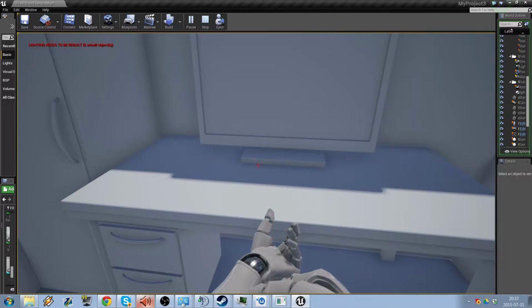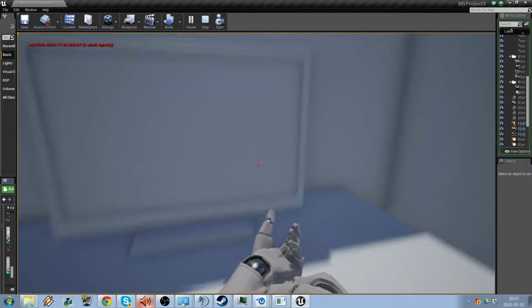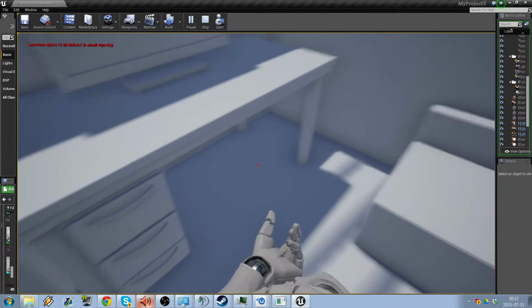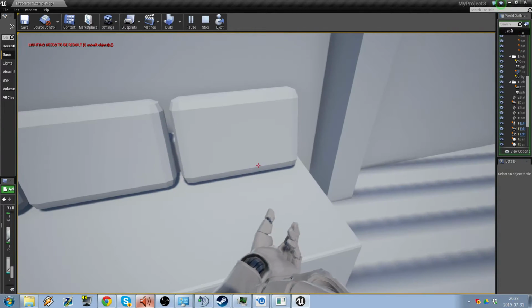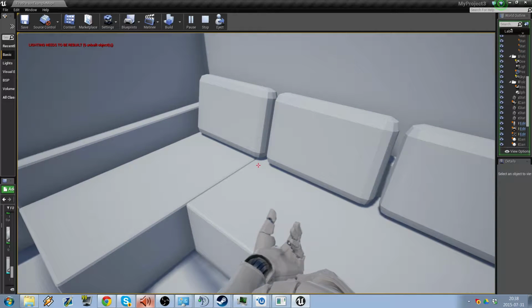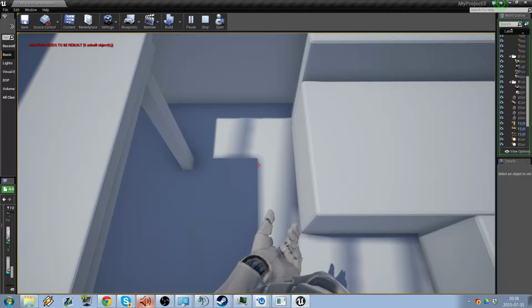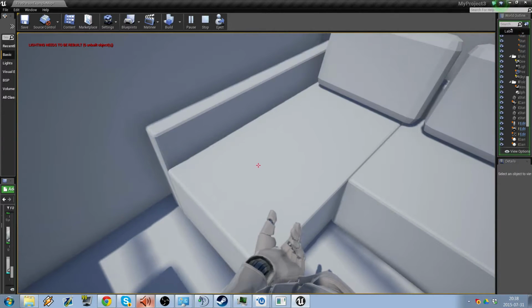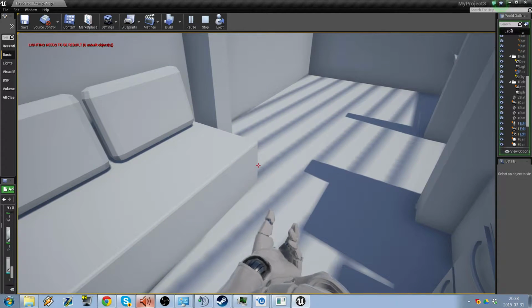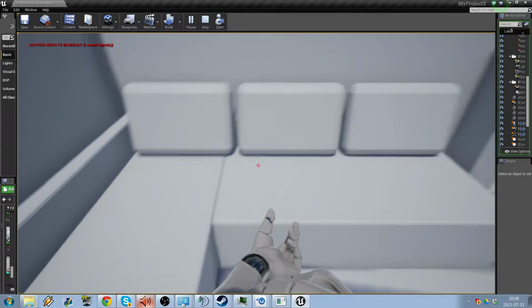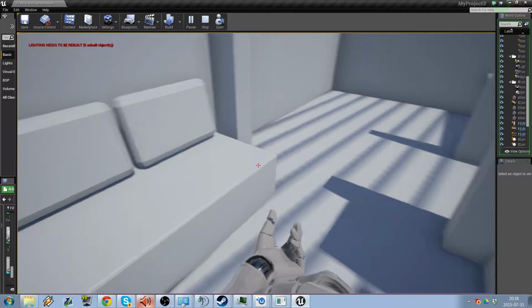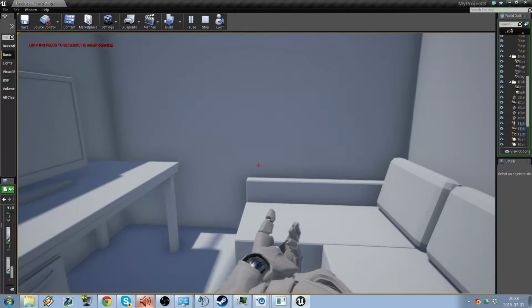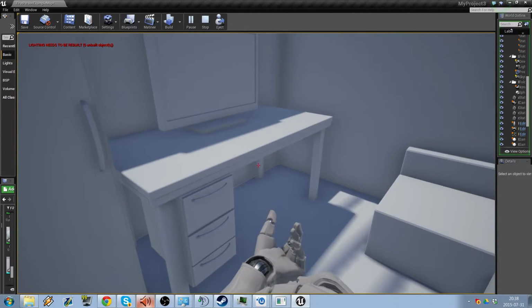So here we go. There's the desk with the TV on top of it. Everything here is modeled in Cinema 4D, and everything here is done by me. This is a simple sofa. It's gonna be sort of semi-modular, if you will. This piece here that I'm aiming at is gonna be moved to there to create a different type of sofa for different situations. If you maybe put it against that wall or something, I don't know, but that's the way it's gonna be at least.